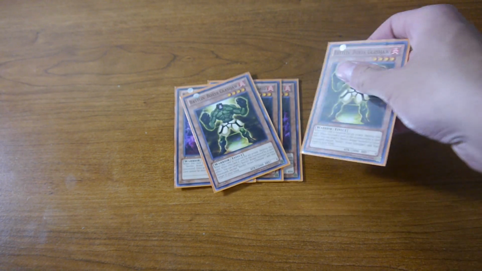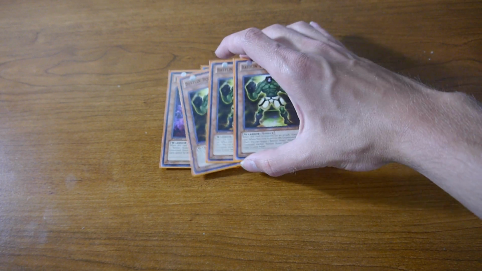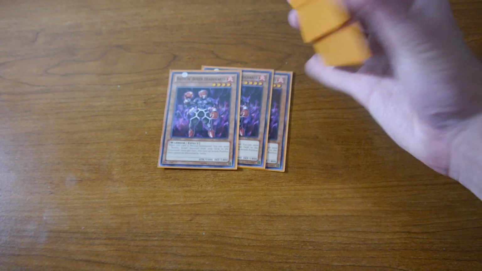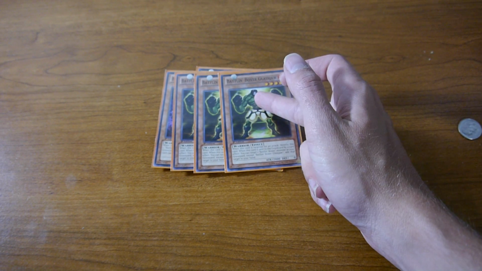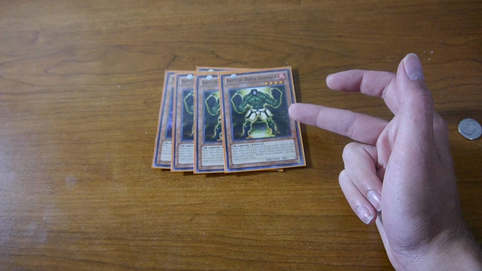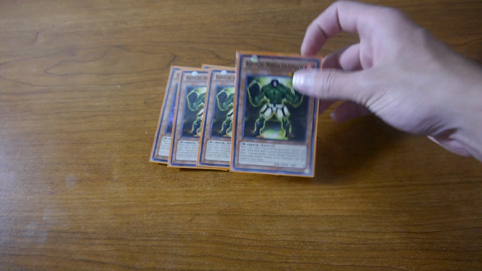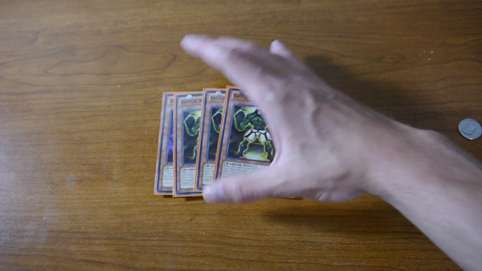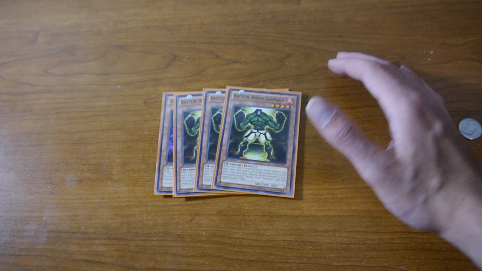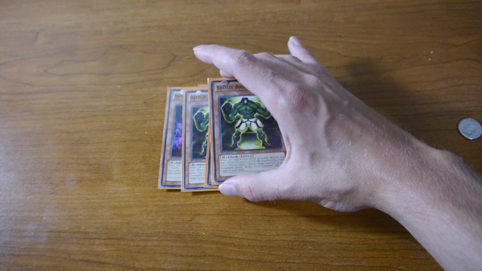Speaking of that, the next 3 cards you want to play, sorry I didn't really organize this as well, is 3 Glassjaw. Also, Battlin Boxer Headgear can't be destroyed by battle once per turn, so heads up. Glassjaw sends himself to the graveyard when he's targeted for an attack, and when this card is sent to the graveyard by a card effect, so by his own effect or any other card, you get to add a Battlin Boxer monster from your graveyard to your hand, and that's basically what you do.